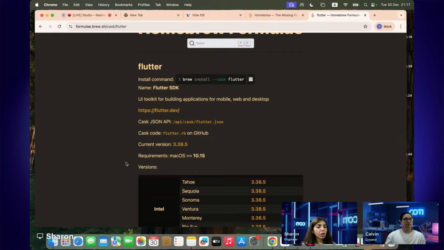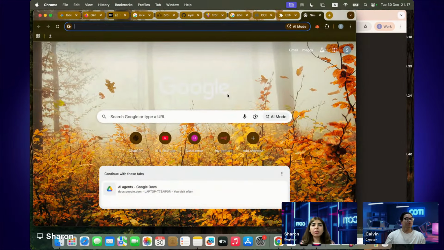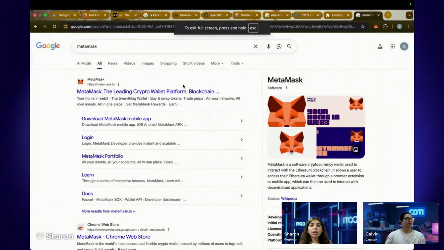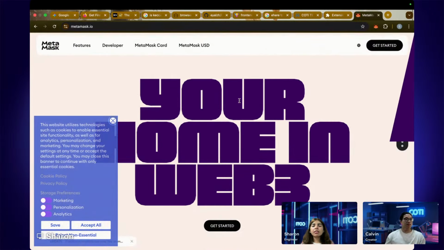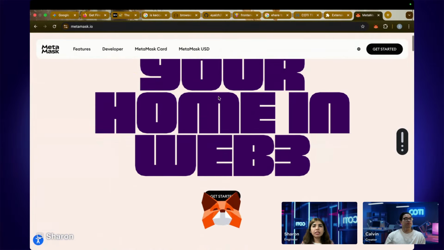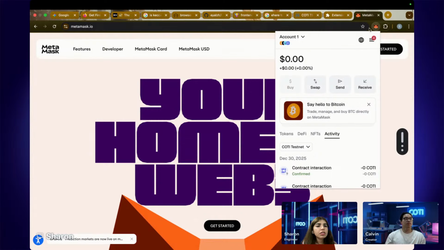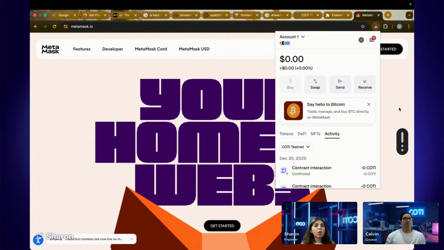So next, we'll go into part 4, which is installing and setting up MetaMask. Just going to guide on how to do so. So let's go here. What MetaMask is, it's the leading crypto wallet platform, and this is essential if you're going to create the blockchain web app in this session. So go ahead and create your account. It's very easy to set it up. And I also actually have it as an extension at the top, so it's easy for me to access there. So you can also enable that if you want.